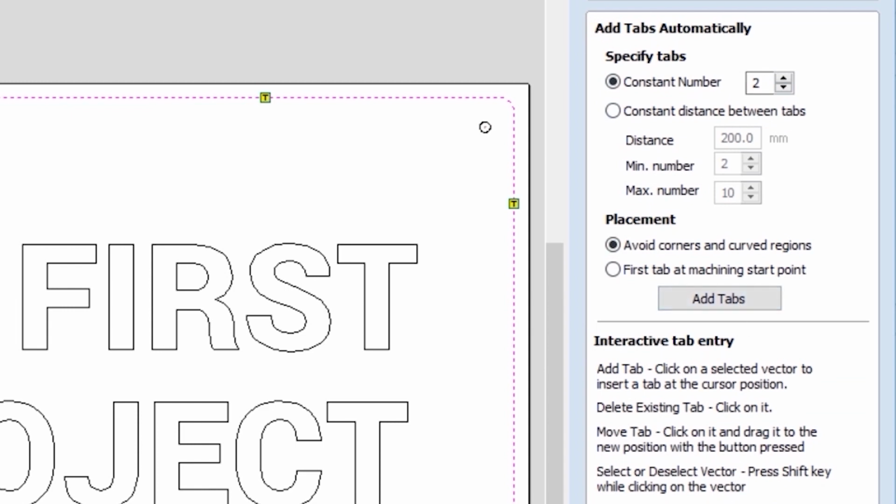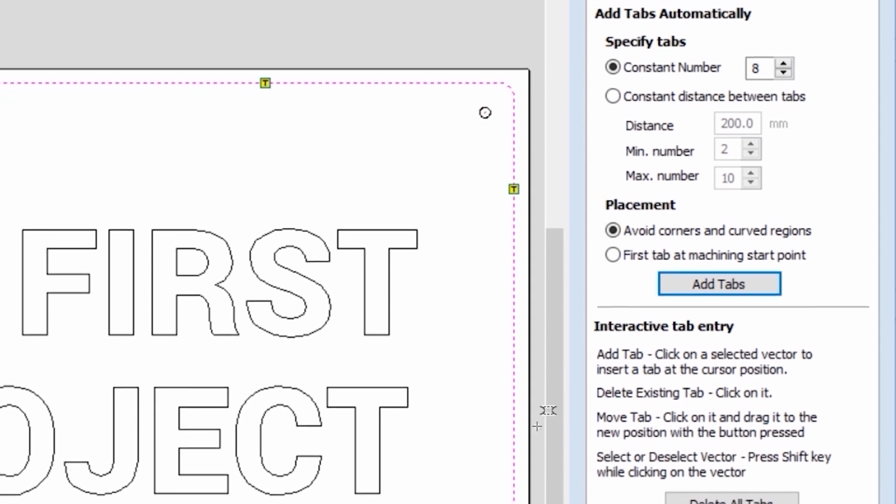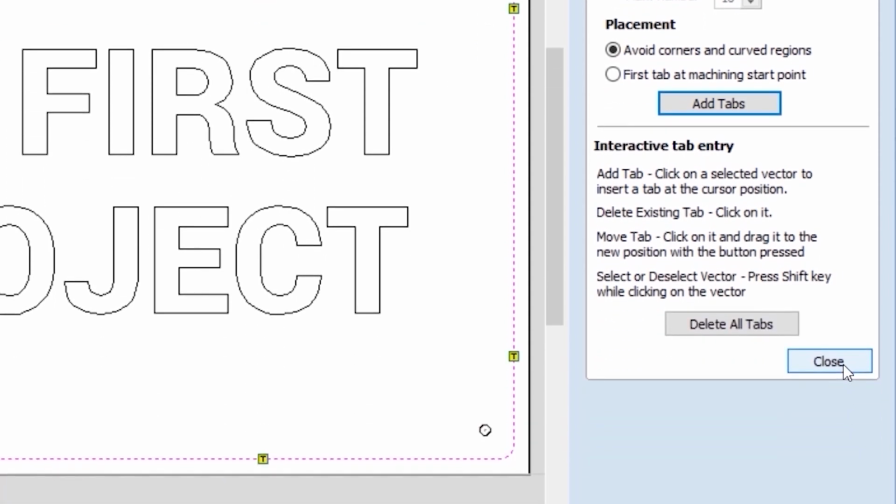You can delete the tabs shown, and you can say how many tabs you want to add. Let's assume that we want 2 tabs on each side of the rectangle. So we'll put number 8. And Vectric will automatically assign, to the best of its knowledge, taking the placement parameters into account, and it will display the preview of the tabs. If everything is good, you can click on Close.